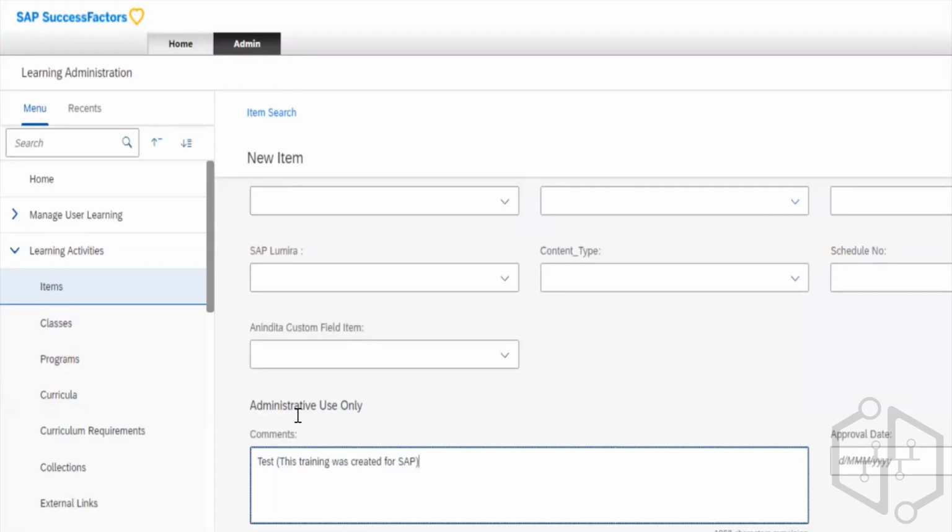Whenever you go and check, this could be for the approval date. Whenever this training was approved, they will assign it to you. But if we don't need to, we just leave it blank then? Yes, this is not a mandatory field, so you can leave it blank.